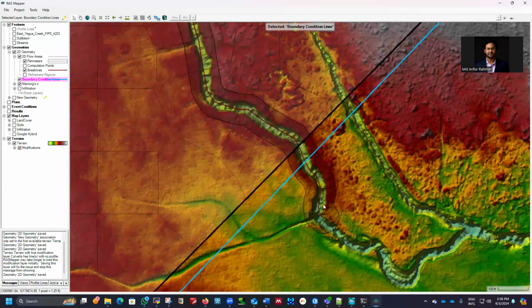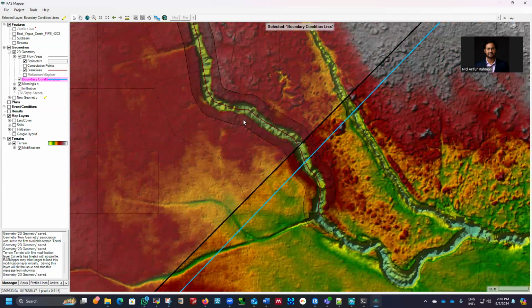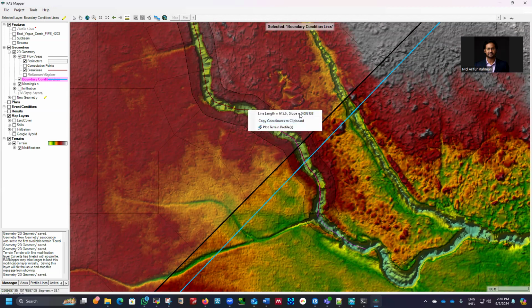Basically, that has to be from water surface elevation, but we can use the terrain, the DEM we have here, and we can just use our measure tool, and then we can just take the average. If you draw this line following the deepest part, which we call the thalweg, and if you just go a little bit upstream and double click, it will give you the length, and at the same time it is giving you the slope as well.